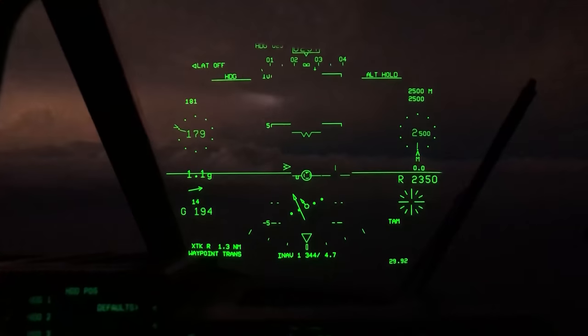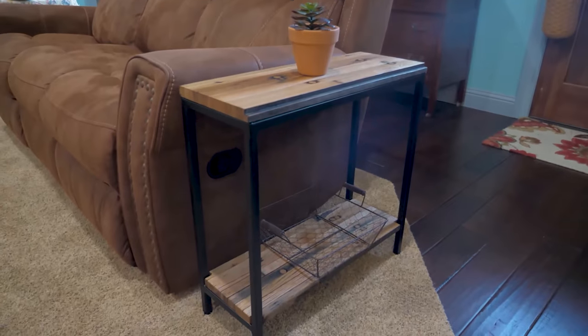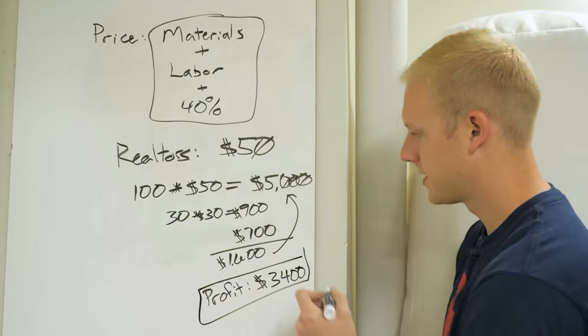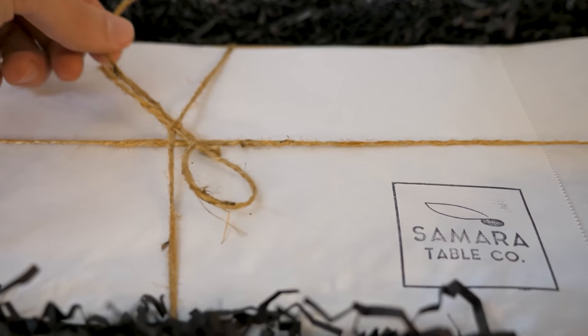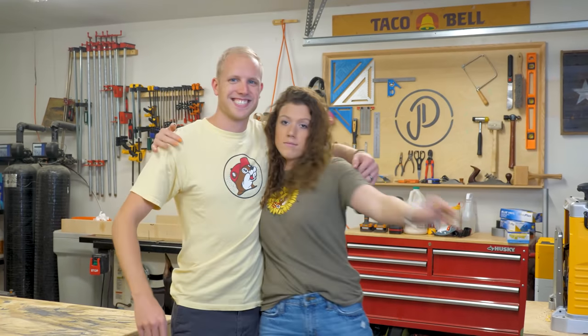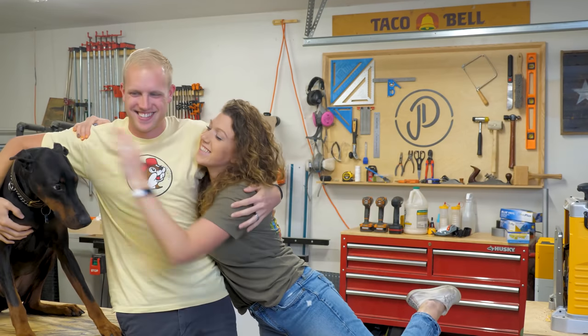We're Jenny and Davis. We fly through hurricanes for research and build furniture for fun. A while ago we came up with a business plan to sell quality furniture, which brings people together. Follow along as we build our business empire. Empire? Yes, Jenny. Big goals. Okay, we're starting an empire — maybe one day it'll span beyond the garage.